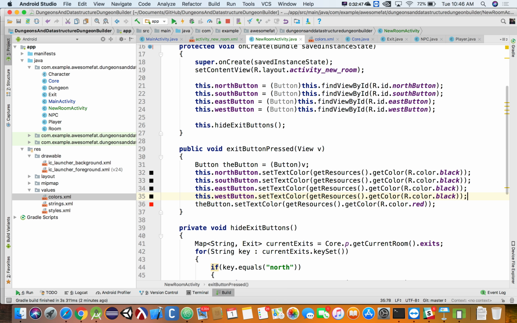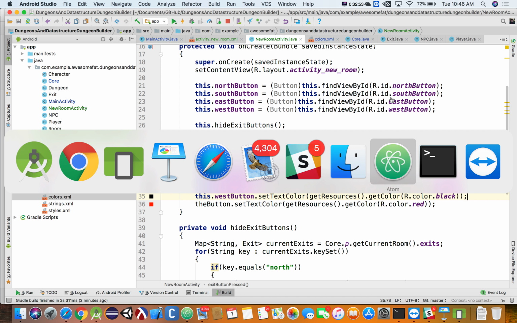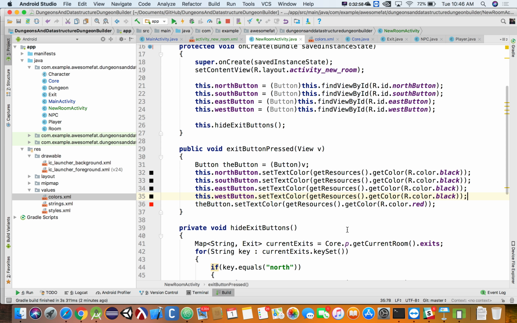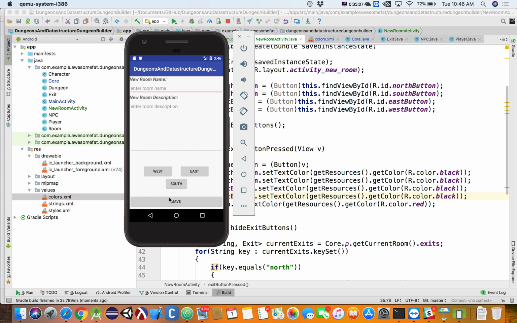And then whatever button was clicked will flip to red. All right, so there's west, there's east, there's south. Toggle buttons. This looks beautiful, right?